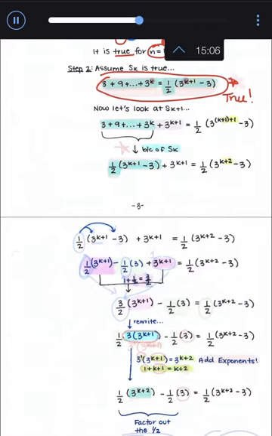Then we've got to look at the k plus 1 term, meaning instead of stopping at k, we're going to go one term above that. So normally the sum goes 3 plus 9 plus so on and so forth up to 3 to the k. We're going to go one piece past that and add a 3 to the k plus 1.